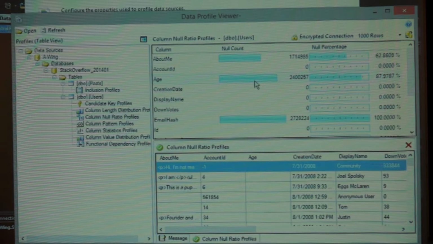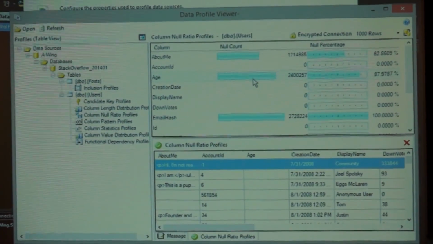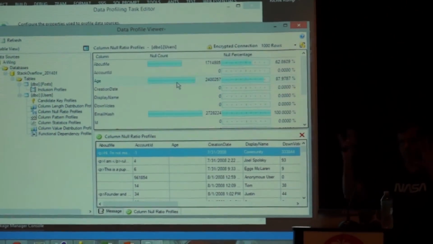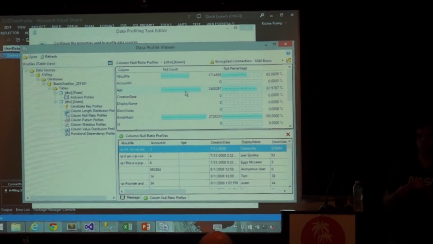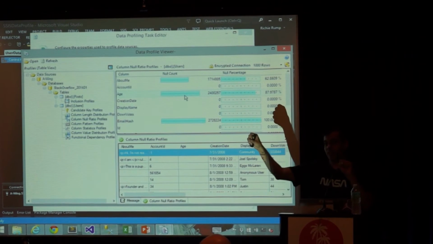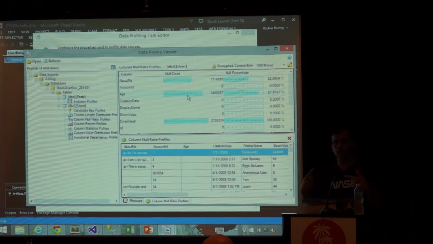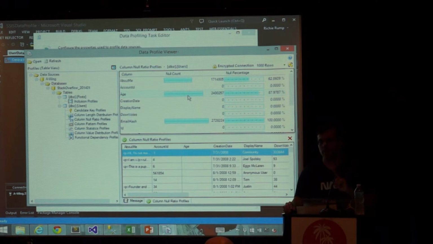Maybe that's the answer, right? Maybe if I'm older, I'm not going to put my birth date in there, but if I'm younger, I'm perfectly okay with that. So looking at these individual techniques together will give us better answers as well. Does that make sense to you guys? Now I took a look at the nulls, the min and maxes, all that stuff. Now I put it together and I have more information to make maybe a better decision about what's going on inside the data and what's going on inside our site.